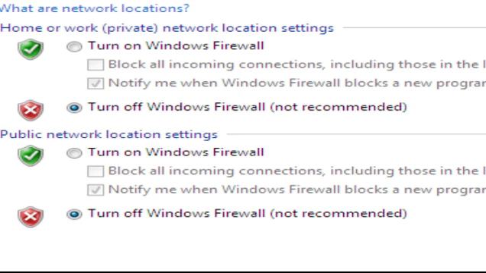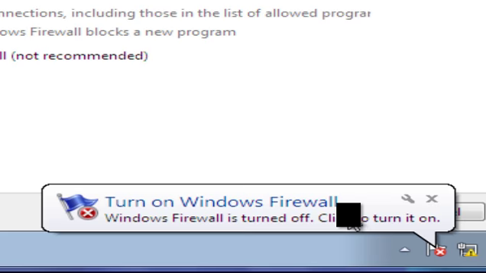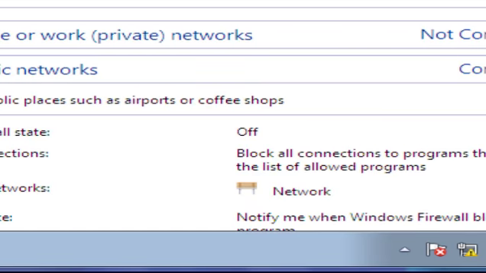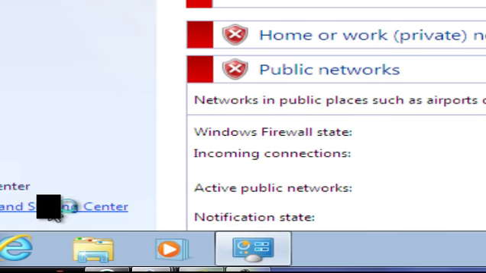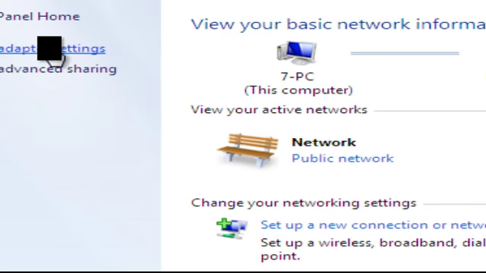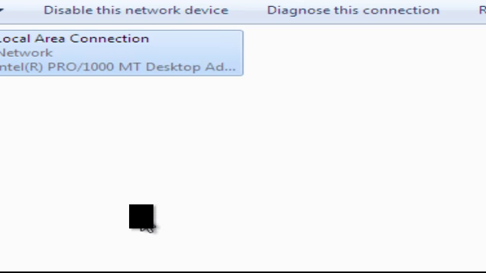Then change adapter settings, properties.